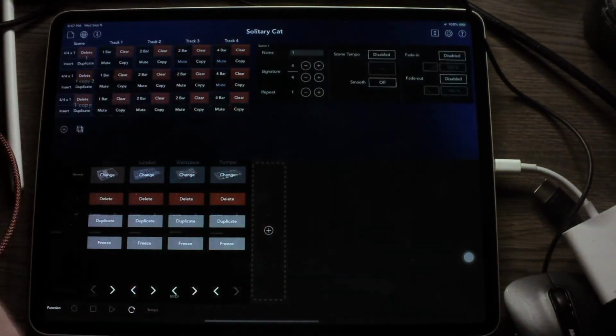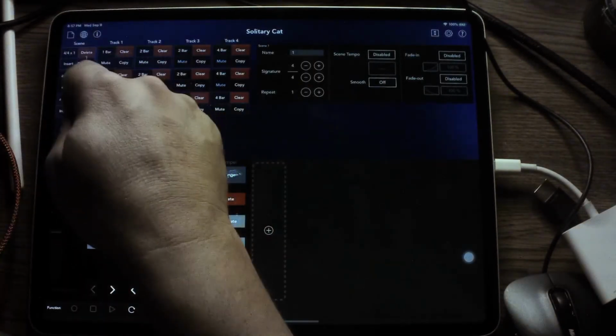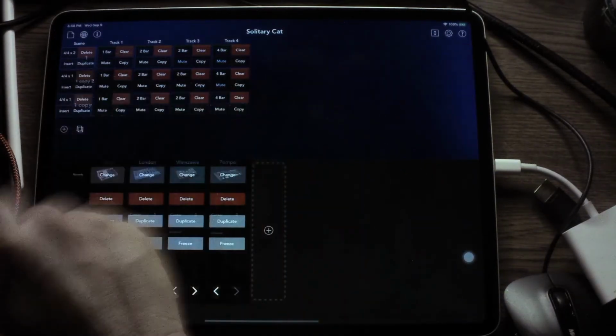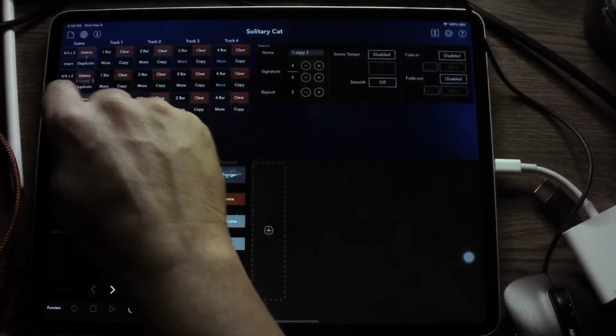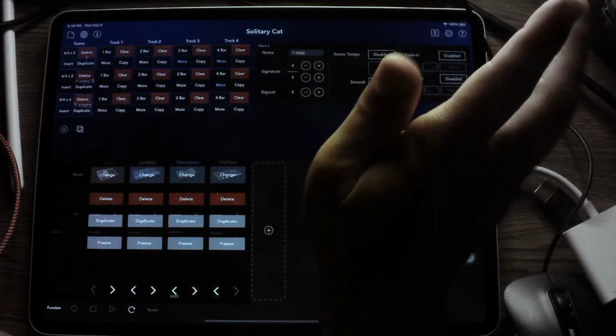Right here, tap this little 4/4, and it will say, okay, so the signature is 4/4. How many times do you want to repeat this before I go on to the next bar? So if I go, I want to play this twice, I want to play this one twice, and then I want to play this one four times, okay?